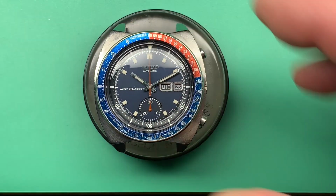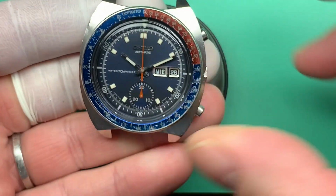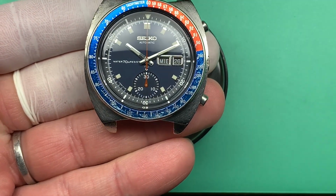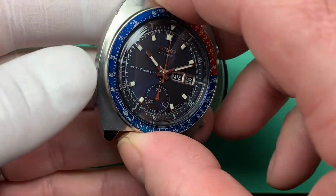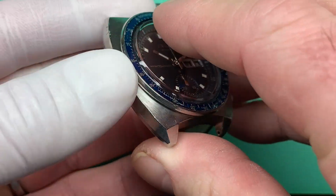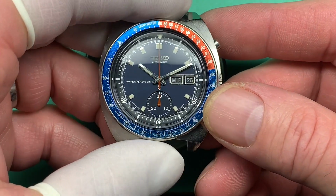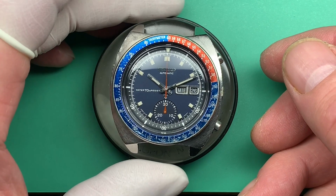Okay, well there it is. There is your very interesting assembled 6139 6009 notch resist automatic chronograph. Very, very cool watch.